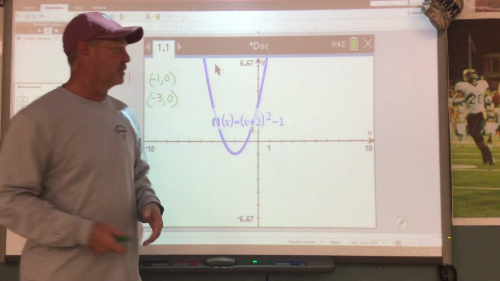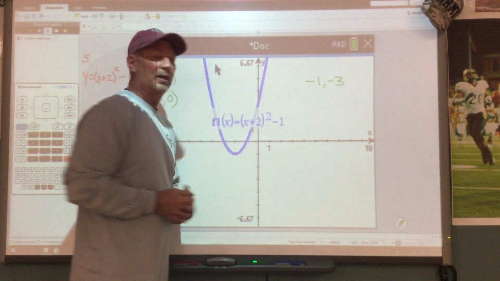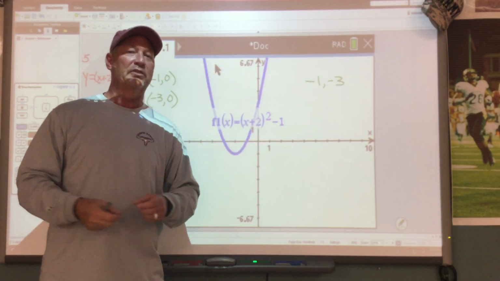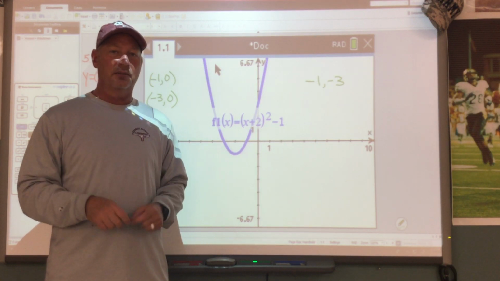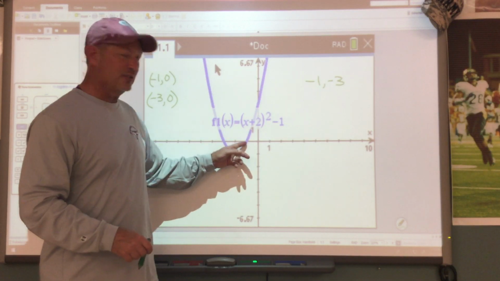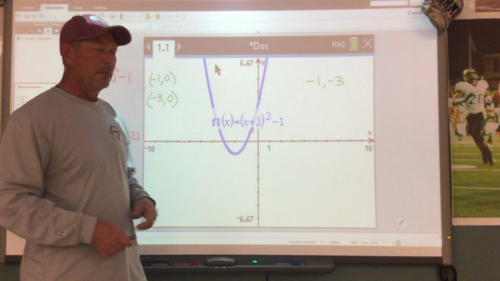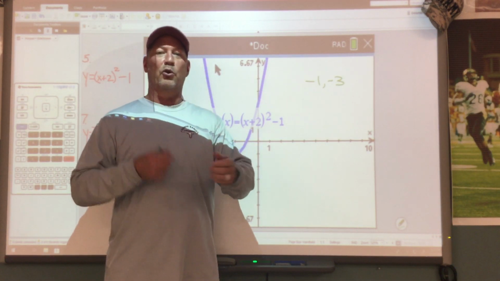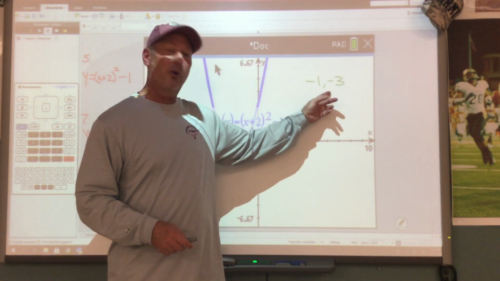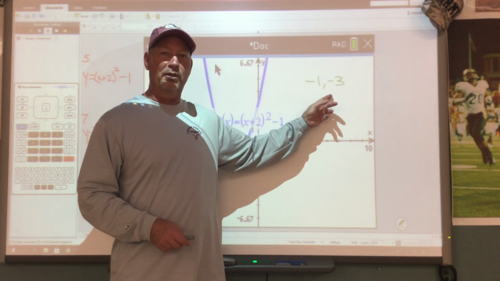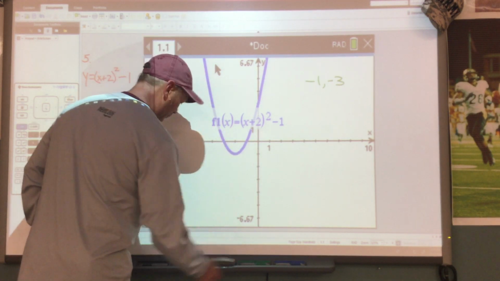Sometimes you may see them listed as -1, -3, depending on if they're going to say, hey, these are solutions, these are zeros. All those certain terms mean the exact same thing, okay? If it's an x-intercept, that means it's a location. You probably need to write it as an ordered pair. But if they say, hey, look for the solutions or the zeros or the roots, they all mean the same thing, and they'll probably just write their answer as -1, -3, okay? All right, let's go to another problem.